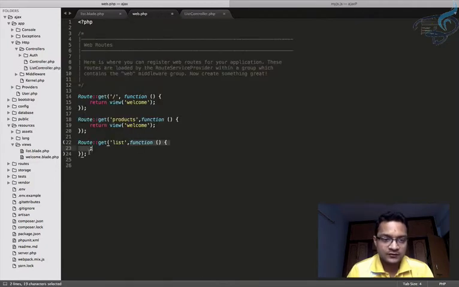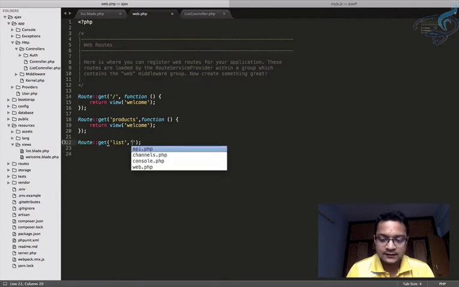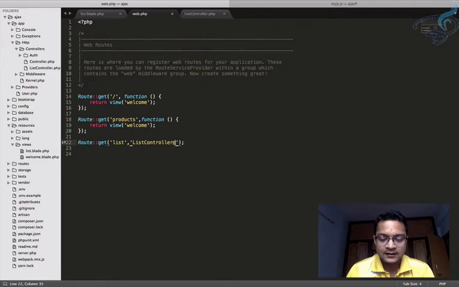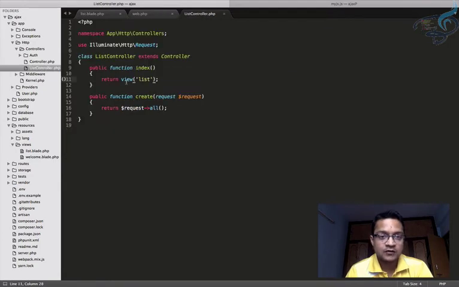So firstly I will delete this, and here I will say list controller at index. So what we have done here, we have given the view via controller. So we have modified our route, and we are pointing towards the index function of the list controller, and inside the index function we have returned the list view.